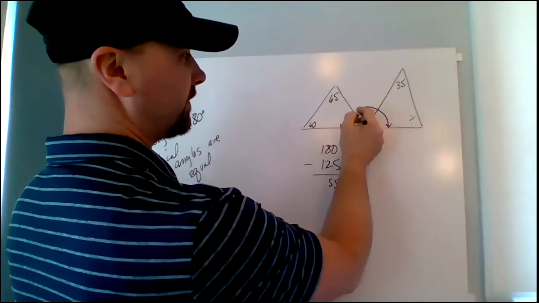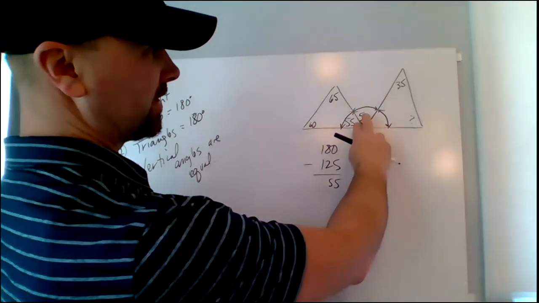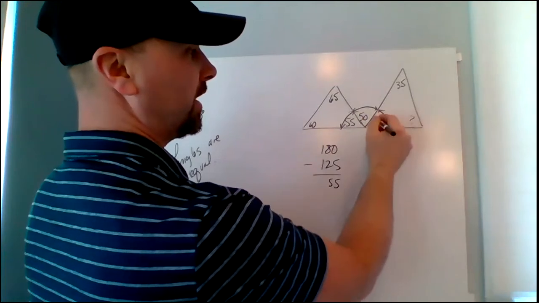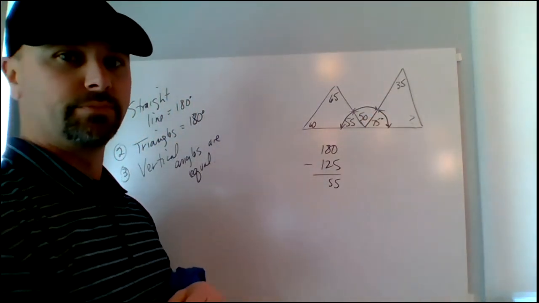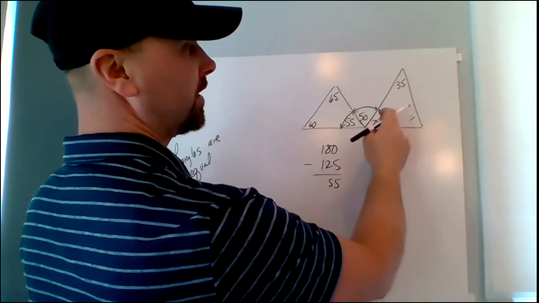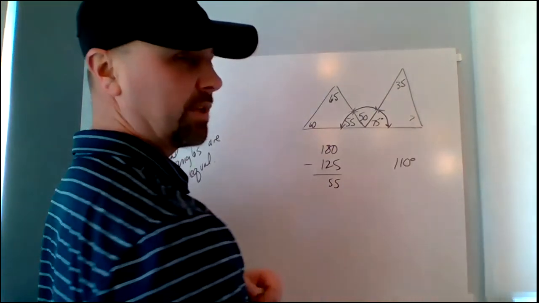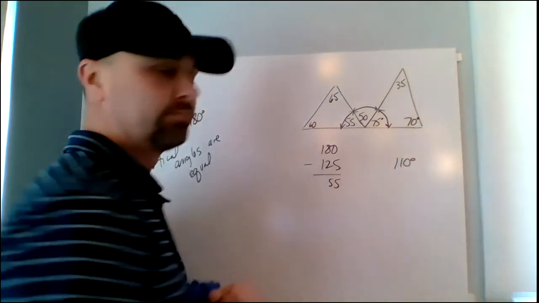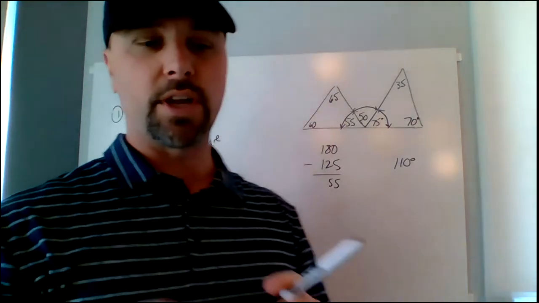That's being split between 55, 50, and the missing angle there. So we can see these two angles together are 105. This is the rest of the 180, making it 75. Now we're only focused on this third triangle, and again, triangles are 180. Here are two of the angles, which equal 110 degrees. What does this have to be to get to 180? That's going to be another 70 degrees. Okay, so again, triangles are 180, straight lines are 180.